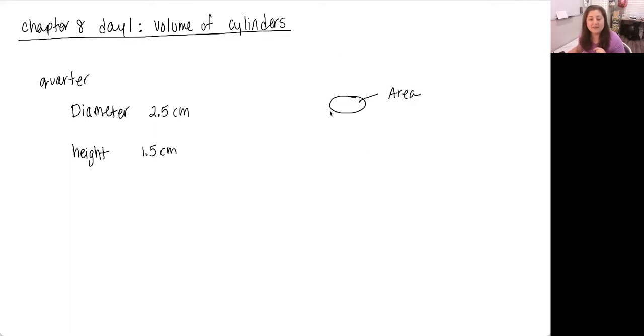And then we're going to take a look at our stack of quarters, or again, whatever shape you have. We're going to pretend that's an actual quarter down there with my fancy pants art. And we're going to see what our height is, so how many quarters we have. Really, we want to know just these two pieces of information: the area of the base of the shape, and then multiply that by the height, right?